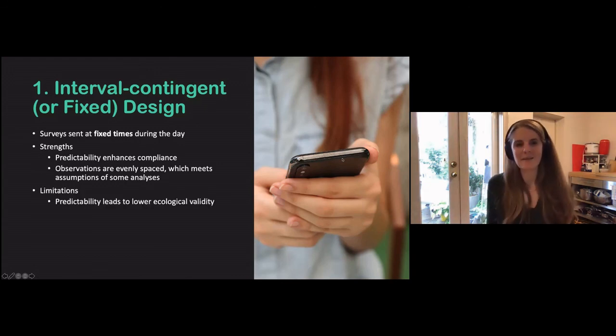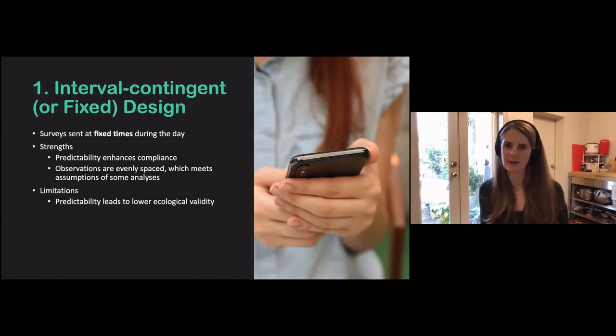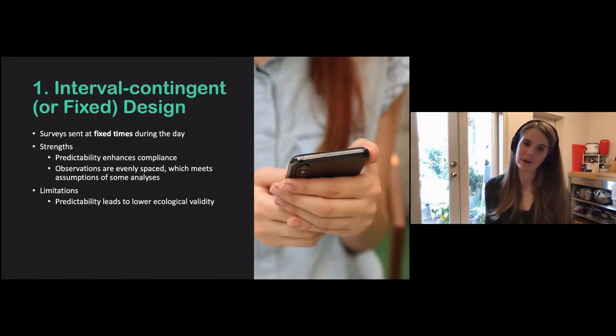The limitations are probably already evident to you. If you have a really predictable time setup, people get very used to that quickly, and it means that they start planning their day around when the sampling is coming. So they go, oh, it's almost midday, I have to do that survey. Let me just stop what I was doing and wait for it to come and then answer it. So you're not getting at that nice ecological validity that you're trying to get at with ESM. So that can be a problem depending on what you study.